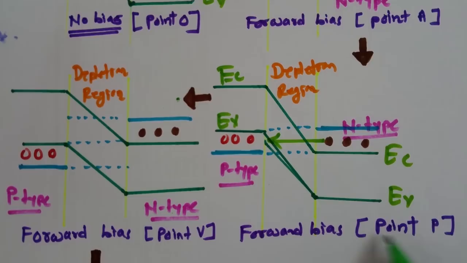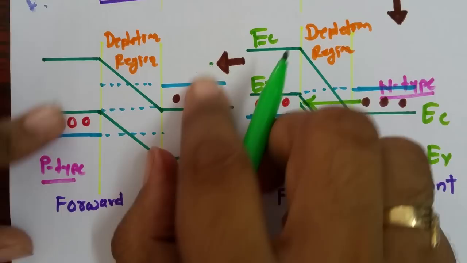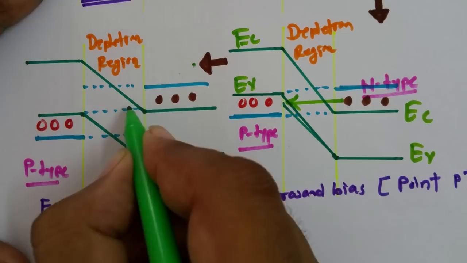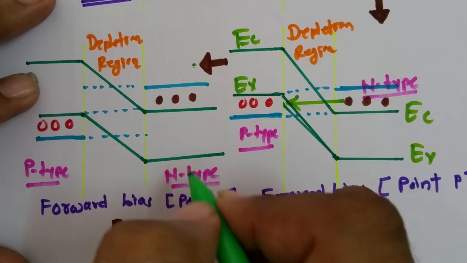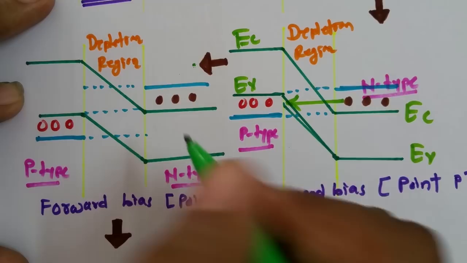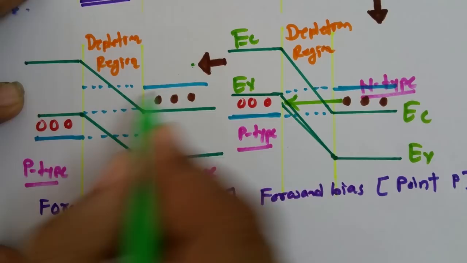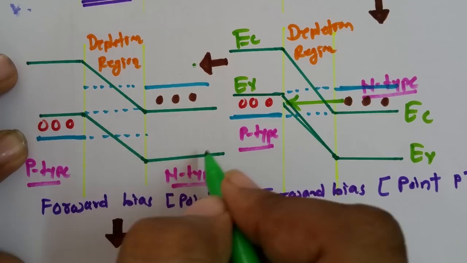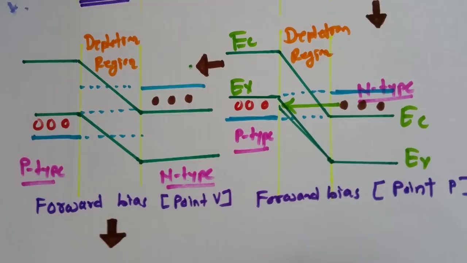Now if I increase the forward bias voltage further, this gap will decrease and it will shift like this. Because of that shifting, the conduction band and valence band will start to overlap each other from p-type to n-type. In that case, if we further increase voltage, current will decrease, and it will keep decreasing till the gap of holes for p-type and electrons for n-type is nullified. So as voltage increases, current decreases, and we can see that in this characteristic.